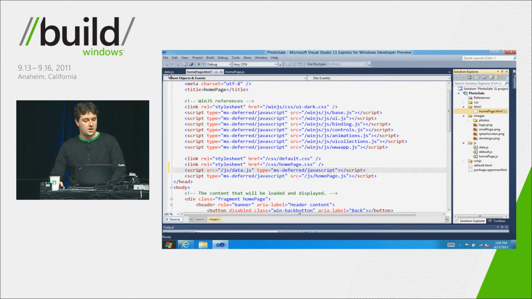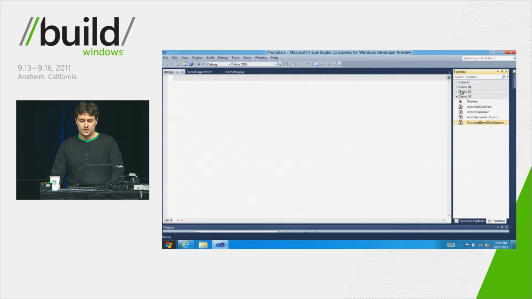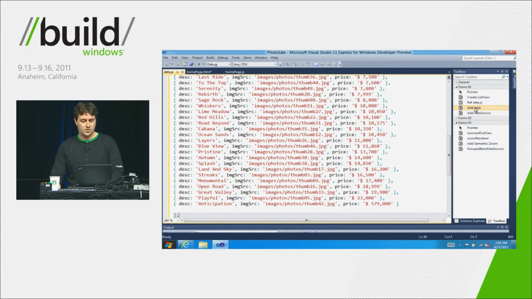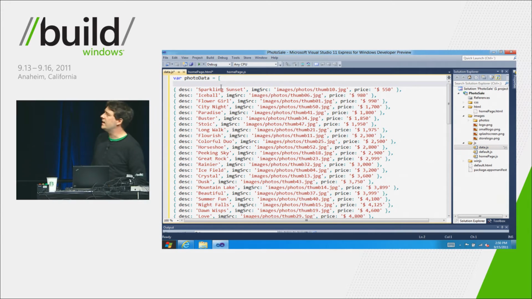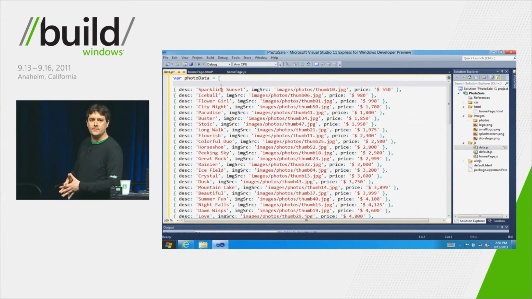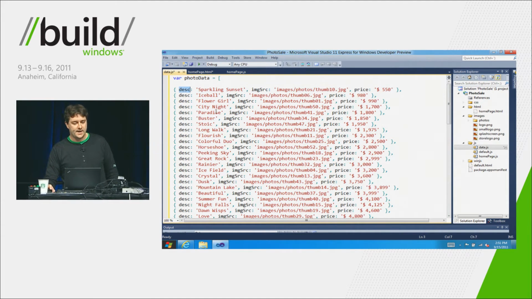Done. And I'm going to go and actually insert the data that represents all the different photos I'm trying to sell. So a little bit more code, and we're good. This isn't complicated code, lots of lines, but it's pretty straightforward. I have an array that's full of a bunch of different JSON objects. Each one of these represents a photo I want to sell. And on each of them, there's 3 properties. There's a description, that's like the name of the photo, a link to the thumbnail, and a price.